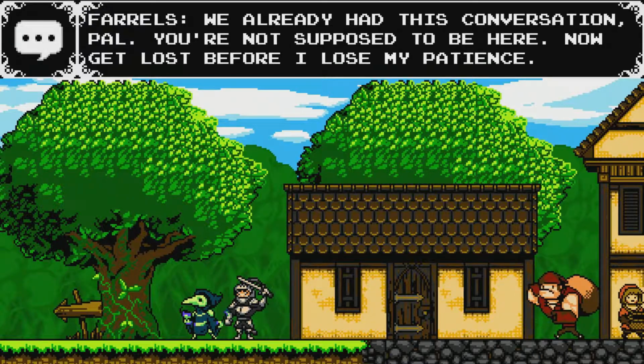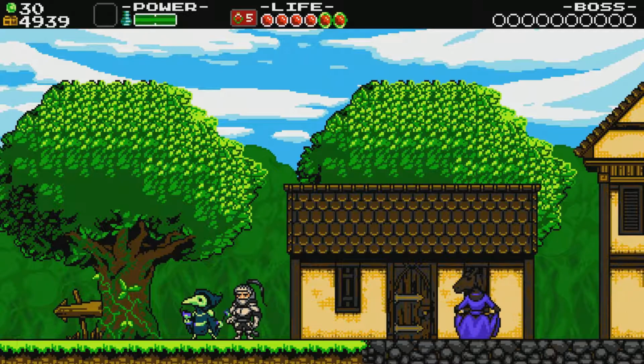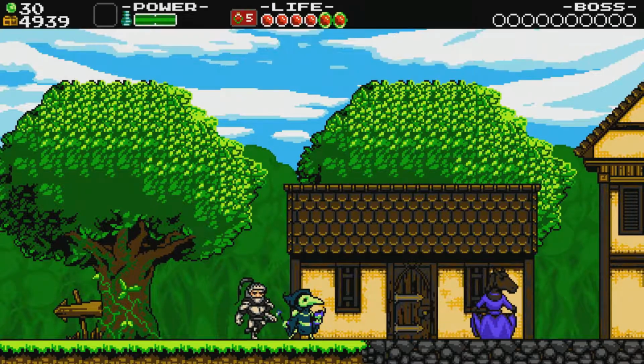We already had this conversation, pal. You're not supposed to be here. Now get lost before I lose my patience. We could try again. And he does the same thing.